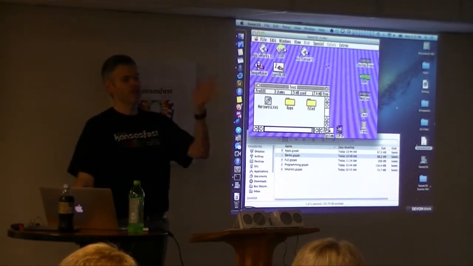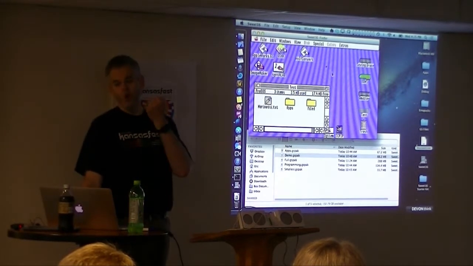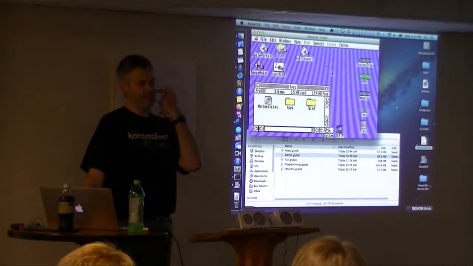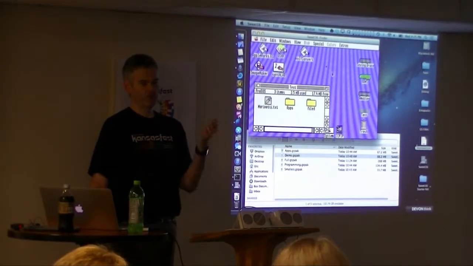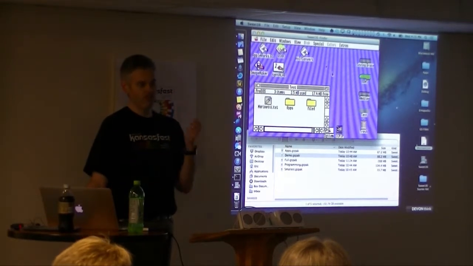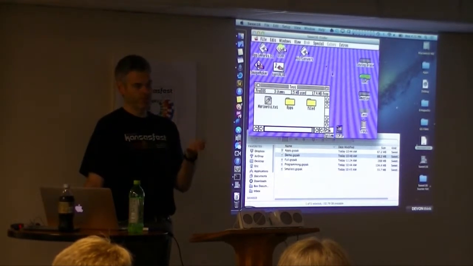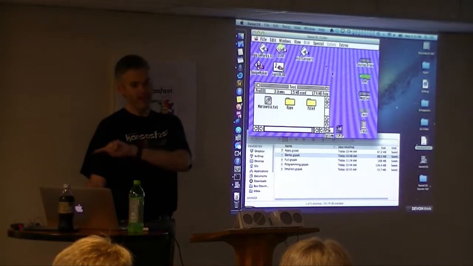So yes, it does work. The trick that I'm using here is that when you drag stuff back and forth, an HFS disk image is created using a custom copy of the HFS utils Linux package to copy the files from the Mac onto that image. Then it is ejected.